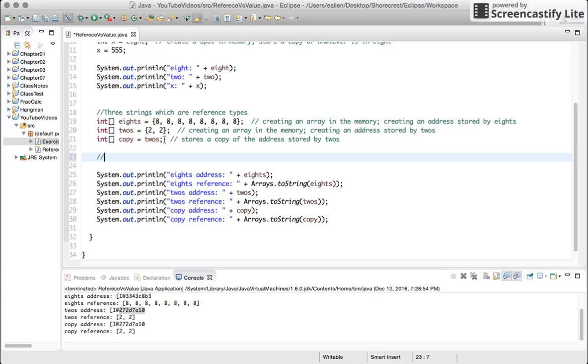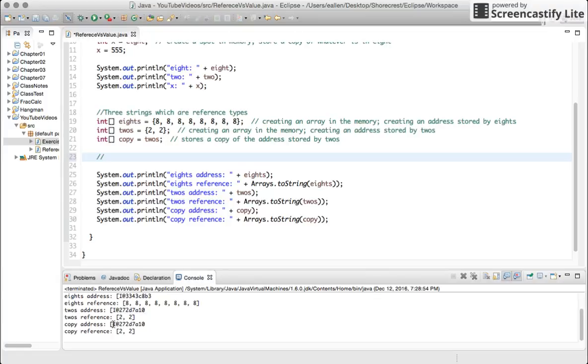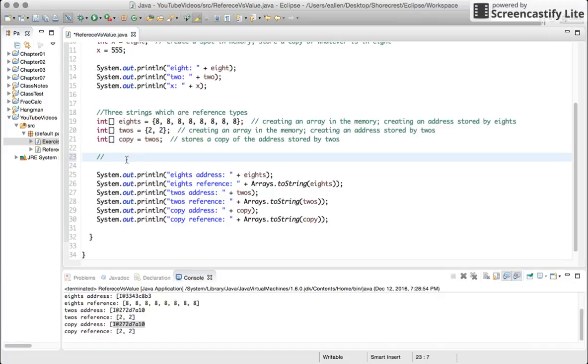We're not actually changing the copy. Since copy is really just an address, if I go to make a change, and let's say I change copy[1], so the element at 1, to equal 4.